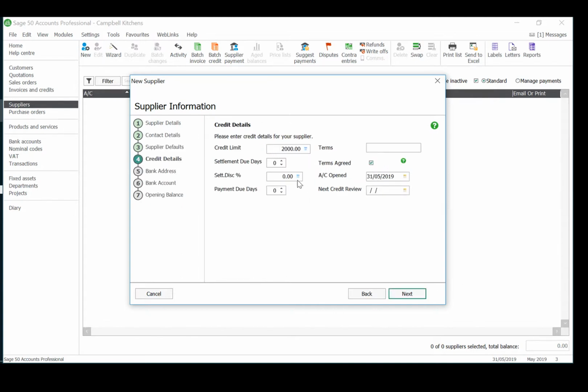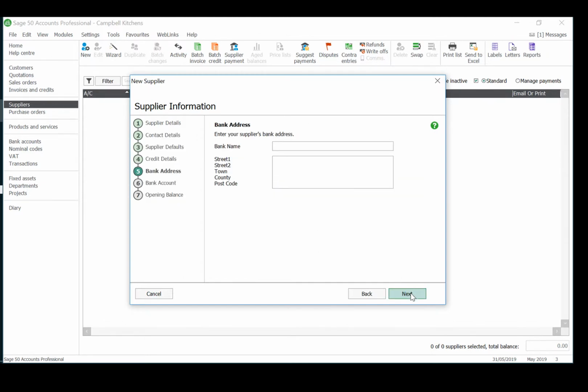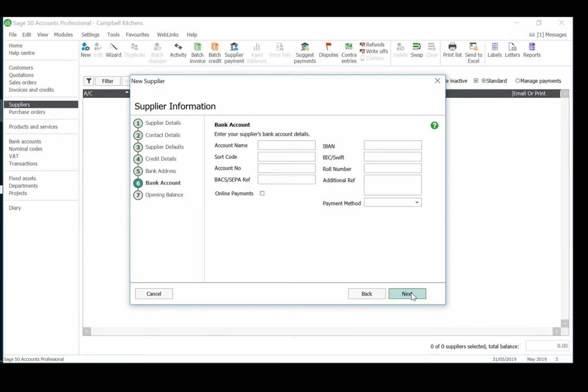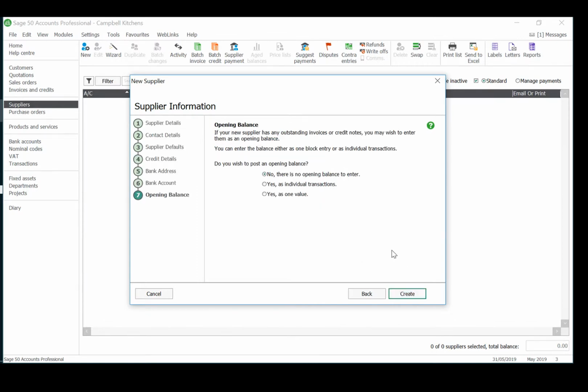Token credit limit. That will be the same. Bank account again. We don't do this, but this is for paying, and the same for the options for balances.